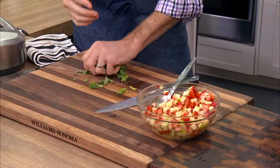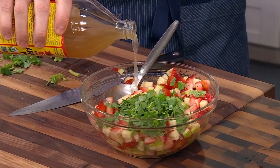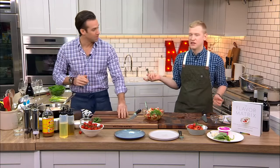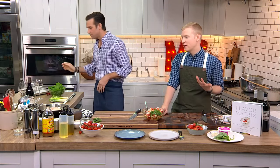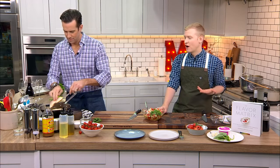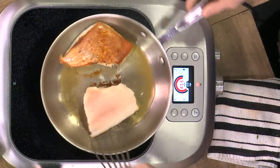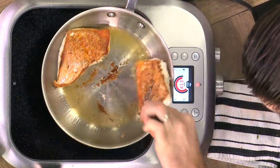One of the reasons I was so excited about this recipe was because right now I'm really into fruit salads. Allison, I don't know if you've seen Alison Roman's book. It's called Dining In, but she has a whole section on fruit salads. Before I saw it in her book, I was really excited. I was like, oh my God, I want to do a fruit salad story. And then I saw she had a whole section in her book about fruit salad. I was like, oh shoot, she got to it first. But to me, because of the pepper and the salt, I feel like I could just eat this as a salad.